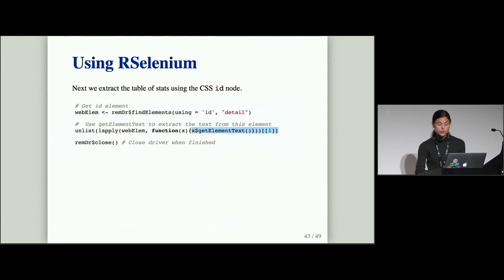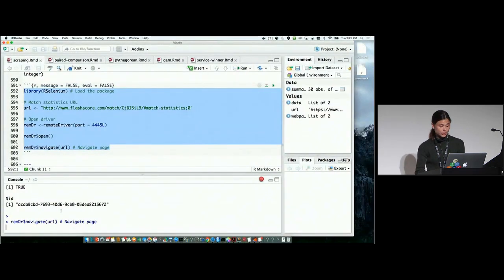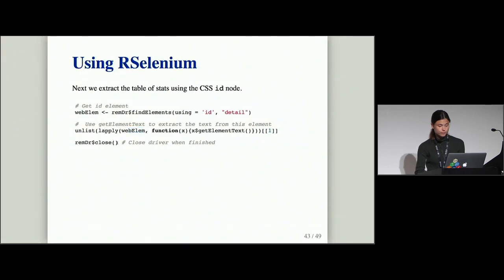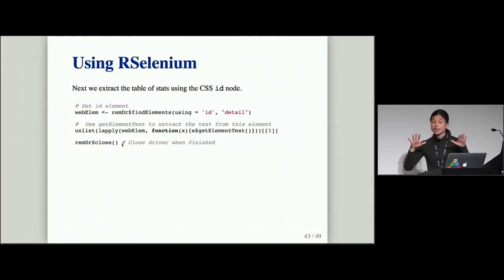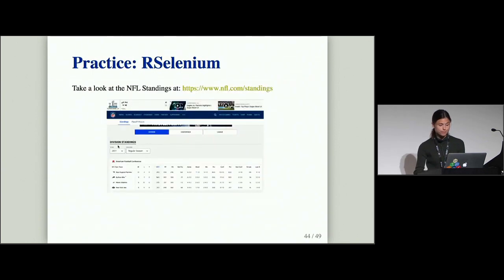And then I run through the web elem, which will be a list, and each time I'm going to ask to get any text that's associated with that element of the web elem object. And so that will return any text, and like I said, it will be unstructured. And if I'm done at that point, whenever I'm finished with my navigation and extraction, I can close my driver by issuing the close command. So that should be your last step when you're doing the automated browsing.